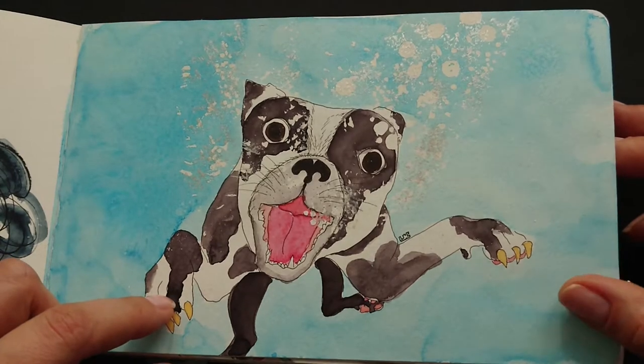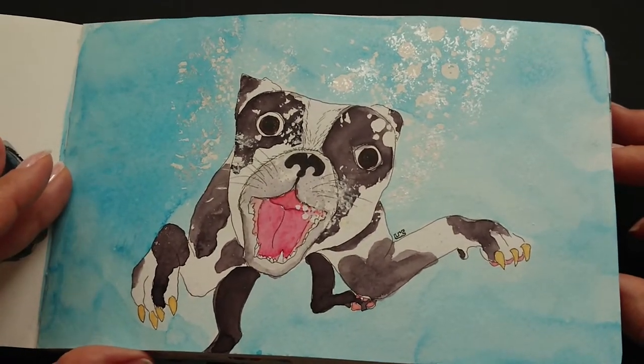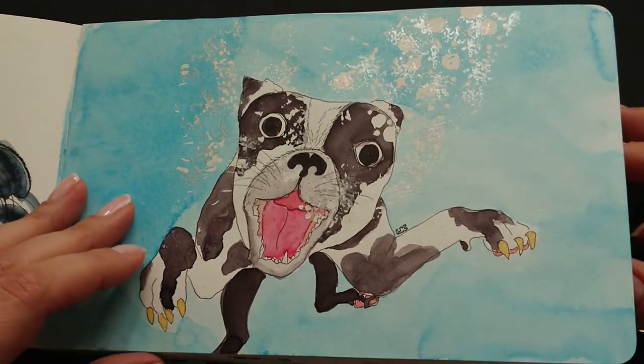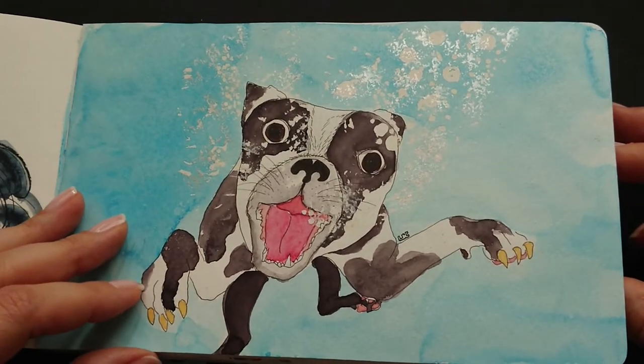This is a sketch of the dog underwater. I don't remember the name of the artist, but he did lots of great pictures of dogs underwater. That was so funny how they look like.